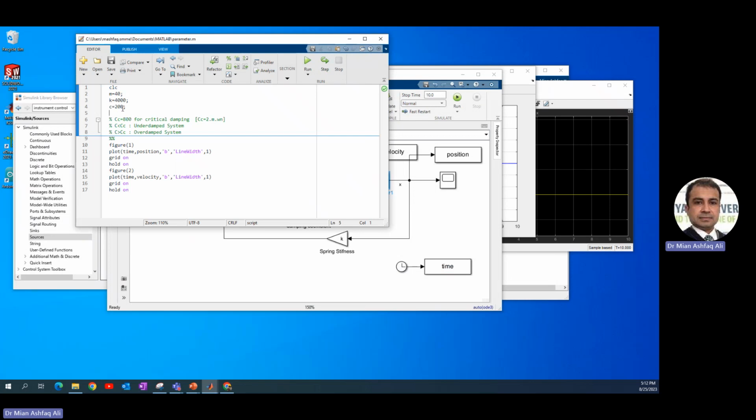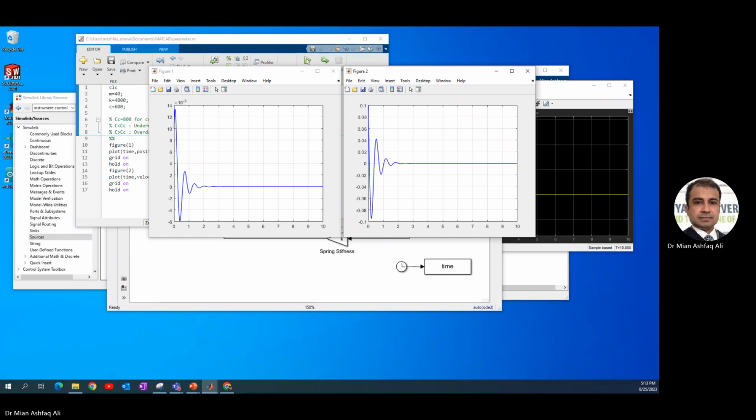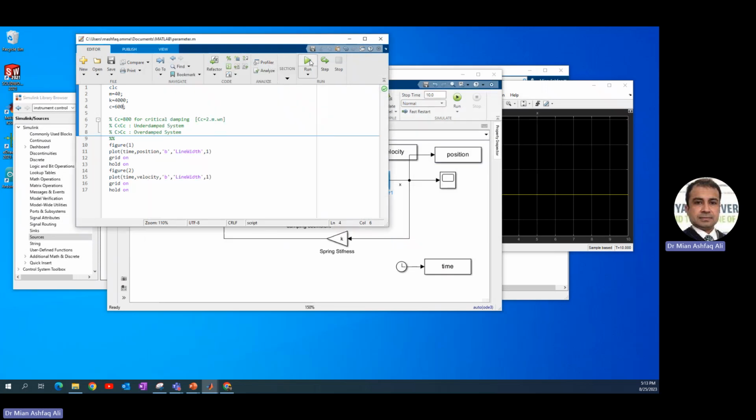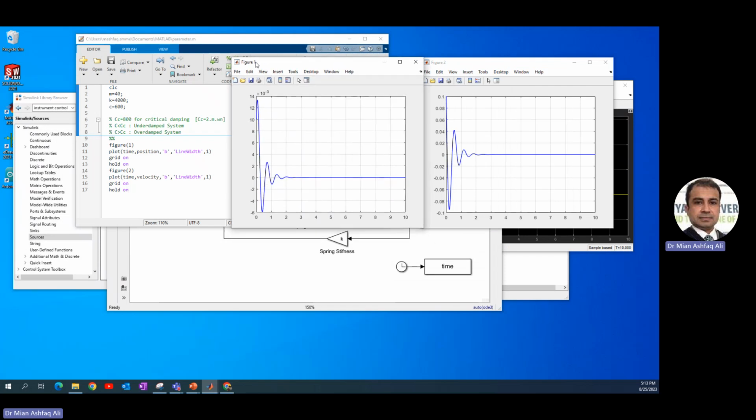If I change this value to, let's say, 600, and I run this, let me close those two and run again. Now the system is moving from the zero initial velocity.